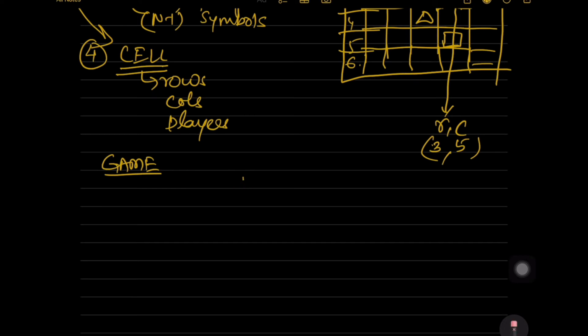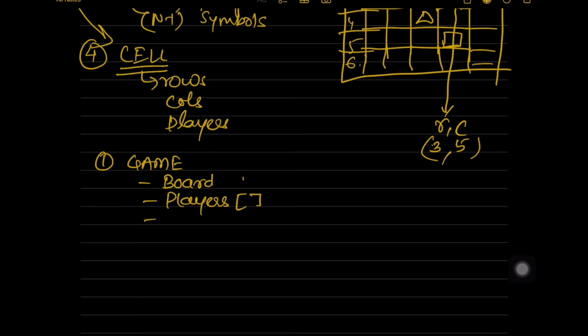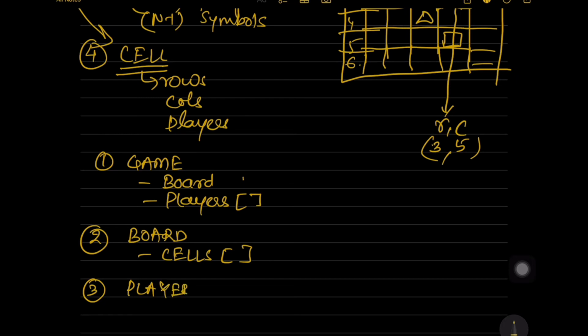Before going into behaviors, let's narrow down our entity relation. First would be game. Game is made up of a board. It is made up of players, obviously, a list of players. The game will have board and players first of all, and then we'll have more methods. So this is one thing. Then two, board will have cells, a list of cells. Three, then there will be players. Players will have what? Name, email, profile picture.